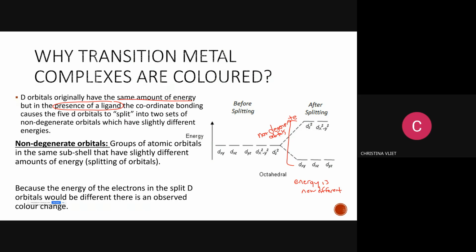The xy, xz, and yz d orbitals, the ones that lie in between the axes, for the octahedral complex have low energy. And the dz squared and dx squared minus y squared, which I feel like is a math formula, x squared minus y squared equals z squared. I don't know which one that is. I can't remember, but it's not the Pythagorean theorem, because that's x squared plus y squared. There's definitely a math formula you can look up that helps explain how they get those shapes. But the z squared and the x squared minus y squared are on the top in an octahedral complex.